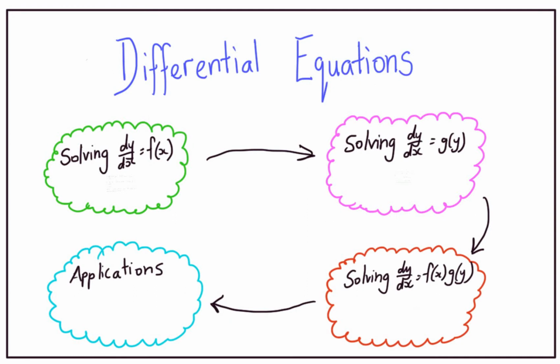So far we've looked at first order differential equations in the form dy/dx equals f of x and dy/dx equals g of y. So that's where we've either got just x or just y. Whereas today, in this lesson, we're looking at differential equations where they have both. So things are about to get a little more hectic, but let's jump into it by first looking at the direction fields.